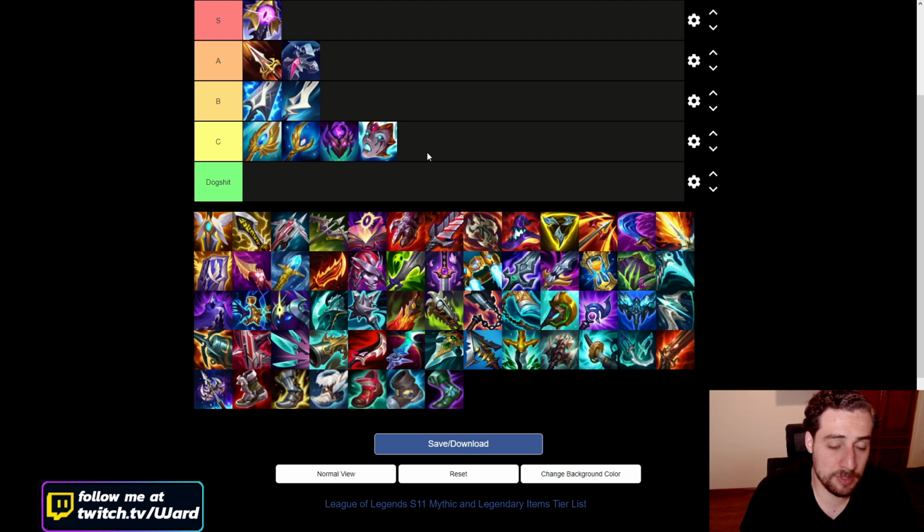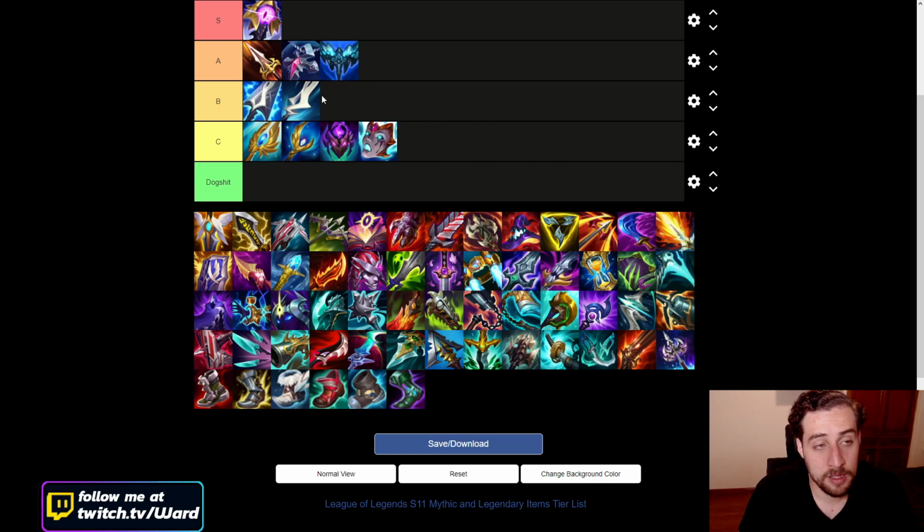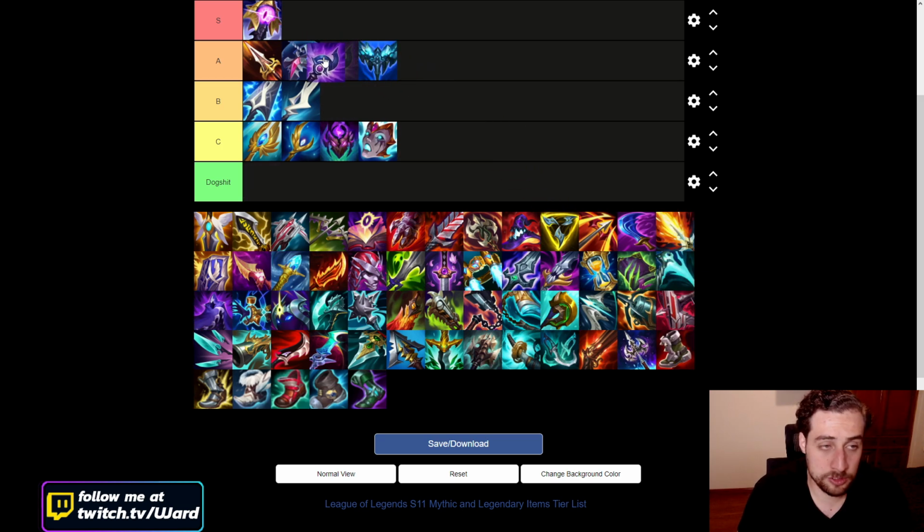There's better items. Like if you're gonna build Lost Chapter, you have Everfrost, which is an A tier because of the active, and you also have Luden's Tempest, which is also A tier. I'm gonna say it's better than all of these. Yeah, I'm gonna leave it like that. These two items are really good. It's just better. These two items are better than Lost Chapter.